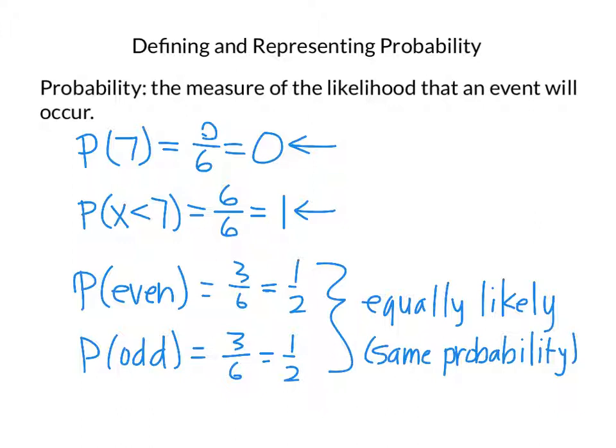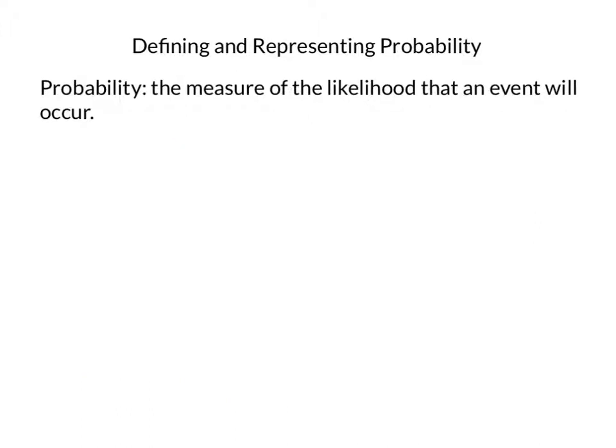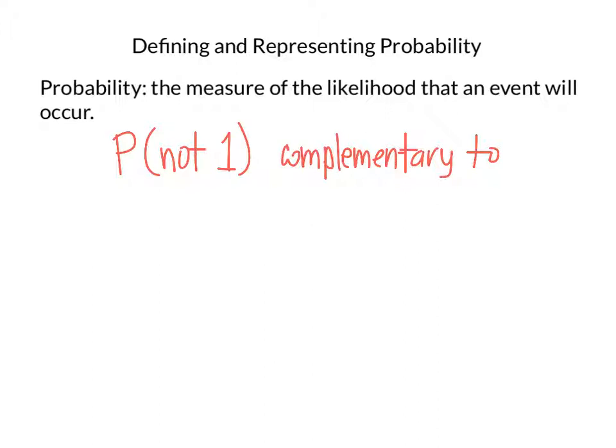then it's equally likely. And the last thing I want to mention is sometimes they will ask you for the complementary event to something like the probability of not rolling a 1. Well, remember, usually it's like, what's the probability of 1, and then the complementary event is not 1. Well, we don't want to say the probability of not 1, so then we would say the probability of a 1. And that's kind of logical, but I just wanted to go ahead and say it.